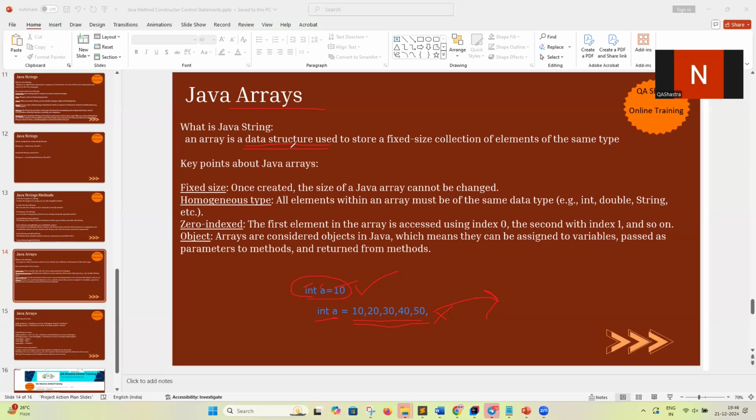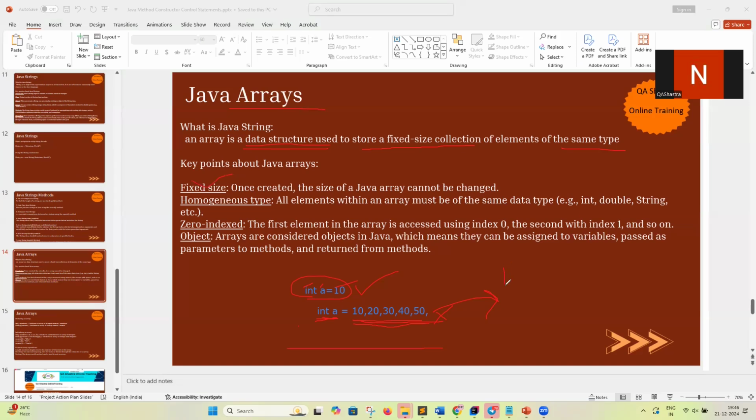So in Java, it is a basic data structure that stores values, and it is of fixed size. And same type means that if you declare an integer type, all values should be integers. If you declare a string, all values should be of string type only. And it is a fixed size.